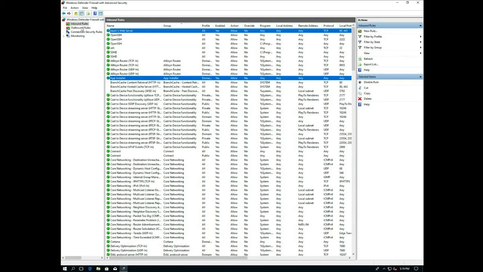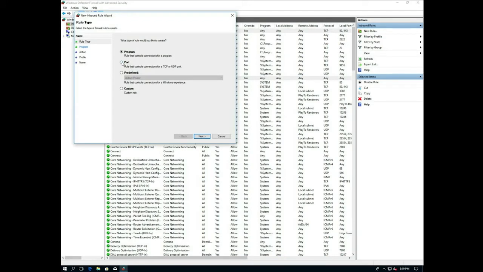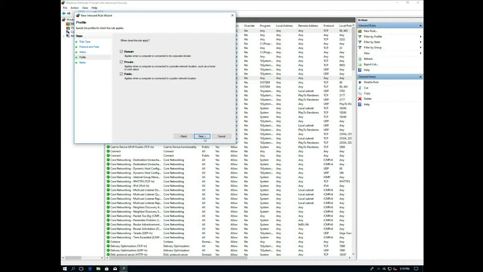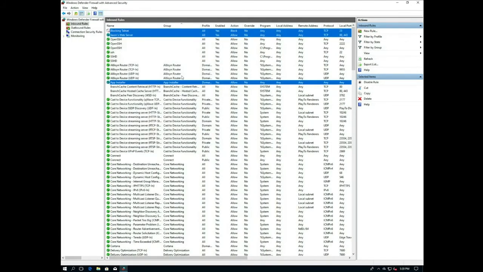For example, I don't want to allow anybody to do telnet into my network because telnet is unsecure. So I would set up a new rule, and from there I can block anything on port 23, which is TCP traffic on port 23, and then I'll hit Next. I'll block that connection, and I'll block it for all three of those networks. And I'm going to say blocking telnet. And that's it. You can see how easy it is to set up these rules.